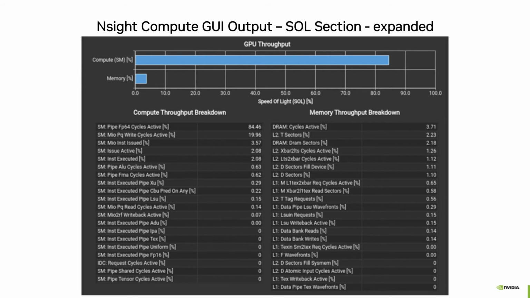A simple change we could make to this code to see how behavior and performance would be affected would be to switch from using 64-bit floating point to 32-bit floating point. This means we will be using float quantities instead of double quantities, and that we will use the 32-bit floating point version of our norm CDF function, called norm CDFF. The code is already set up to make that switch by compiling without the use double define.